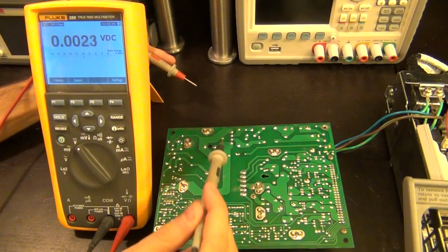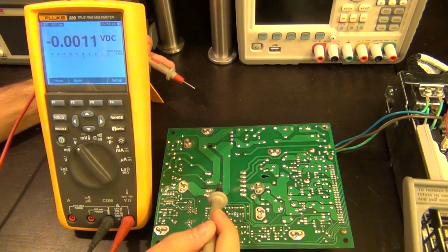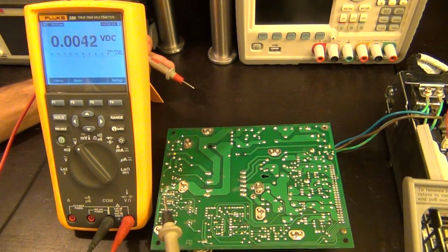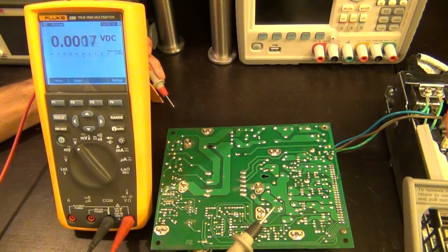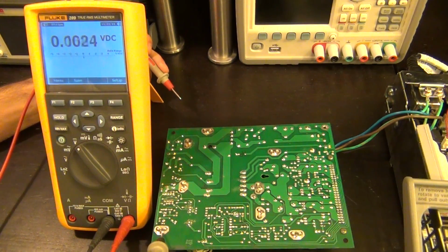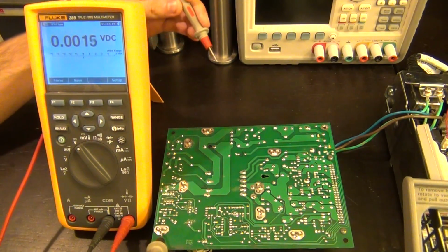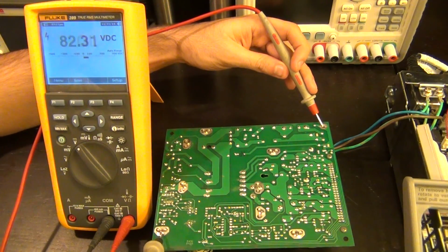And oh, here's another thing. This big blob of solder that you see, and you can see there's 3 of them, that's the heatsink. So you can see this heatsink is actually sitting on the voltage of the capacitor, and that's why that cover was there, because that heatsink is live, and it's extremely dangerous. And please be very, very careful. And if I go ahead and measure this heatsink from here to the ground chassis of the whole thing, you can see that to earth I see 82 volts on it right off the bat.